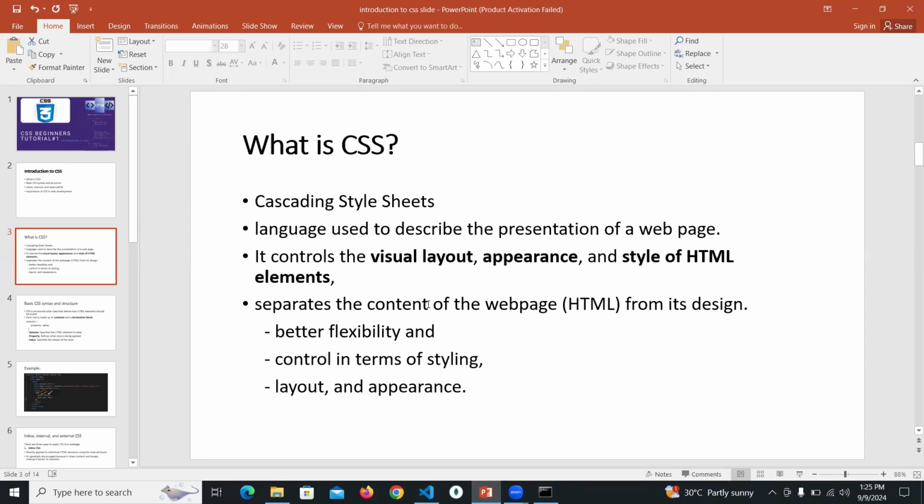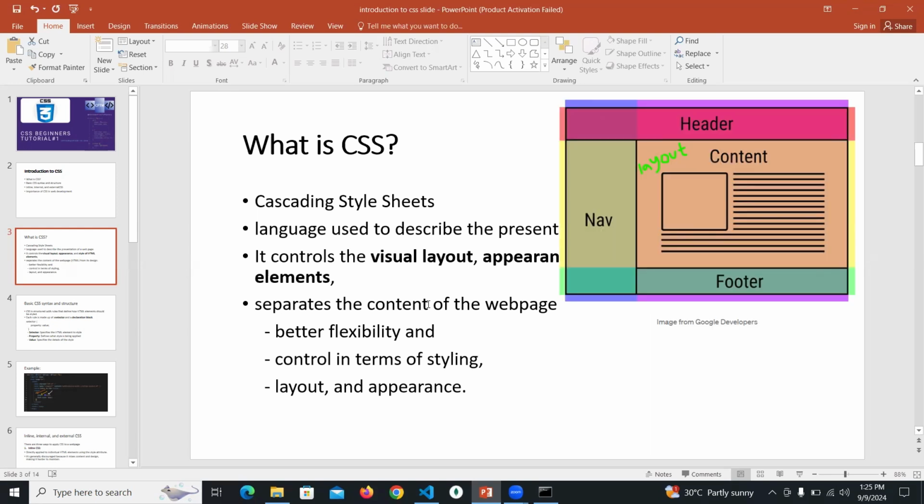It's a language that is used to describe the presentation of a web page. What makes it unique is the fact that it influences the appearance and visual layout of any HTML page. If you followed me when I did the HTML series, you saw that when I'm writing the HTML, it doesn't look good design-wise.